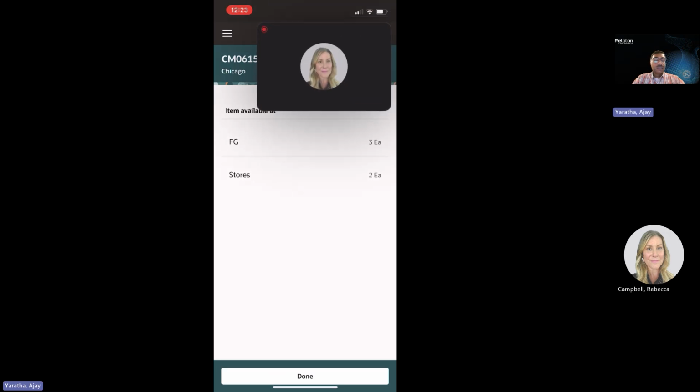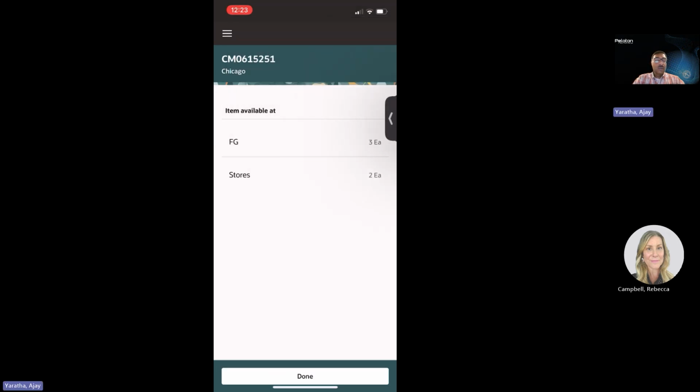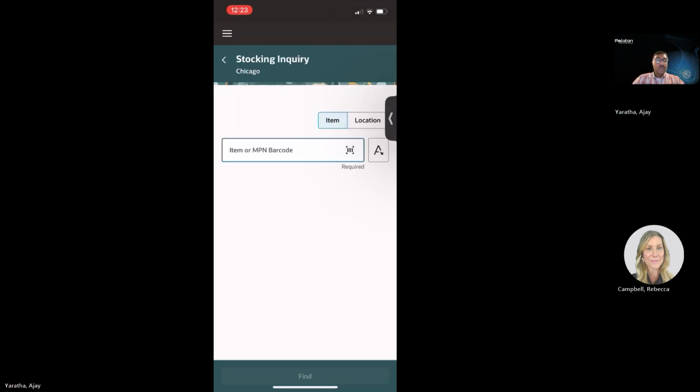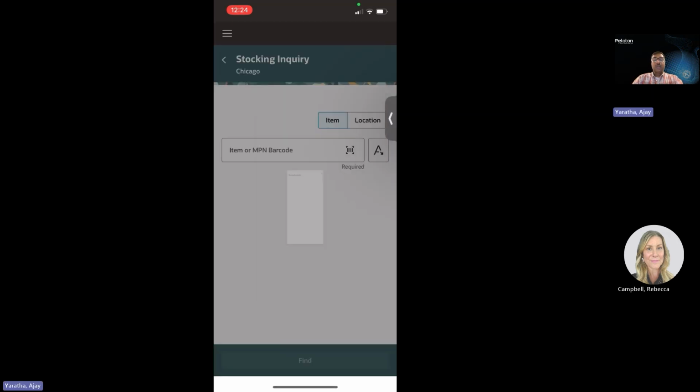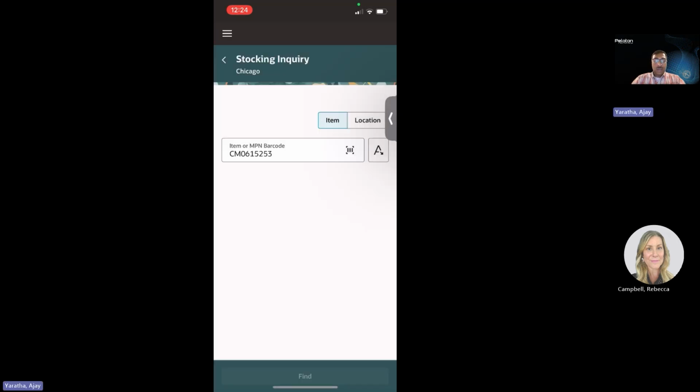Let's check one more. This time, let's check this item. This is a lot controlled item. Yeah, lot barcode. Let's see.